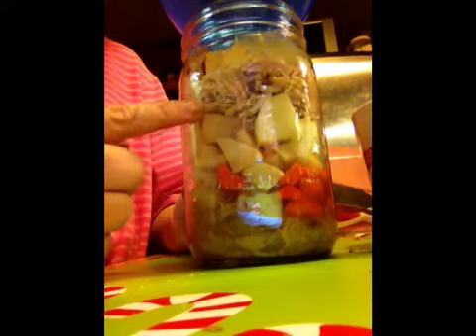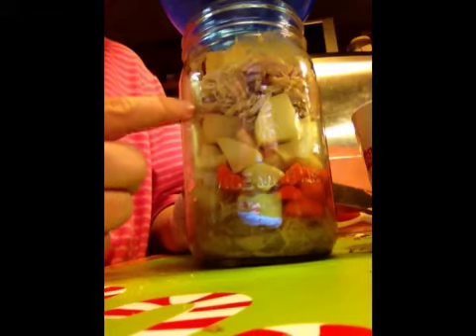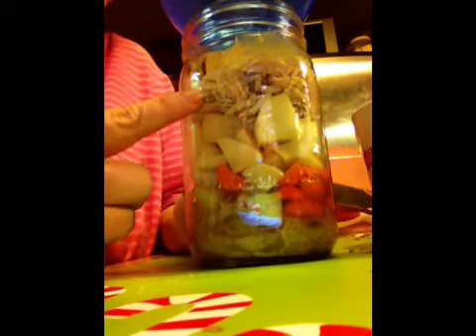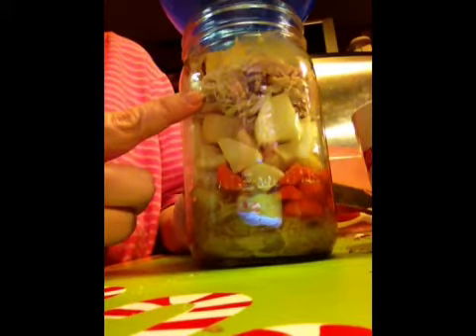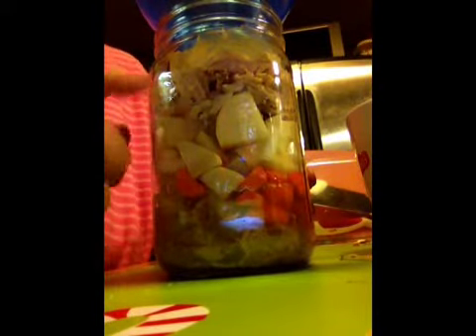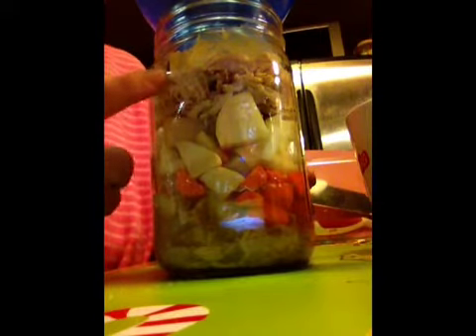I had already done up the chicken a couple of days ago and left it in the refrigerator, because I'm going to debone it and can it up quart size — shredded — because my family loves chicken salad. We go through too many of those cans you can buy in the store, so I'm going to can up quart size. So that's my shredded chicken.